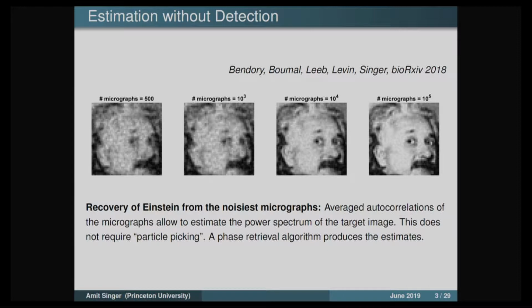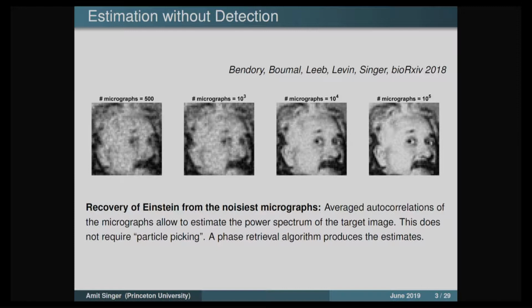Here are reconstructions from the very, very noisy micrographs that you've seen on the right. But we use many, many micrographs. And you can see that for a large enough number of micrographs, we can get a really good solution. Here we just need to go to autocorrelations of order 2, because we rely on the fact that phase retrieval has a unique solution in 2D. That is really nice because it already shows that no matter how poor the signal-to-noise ratio, the SNR, is, with enough images we can solve the problem.